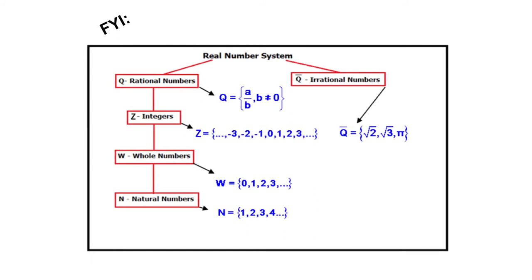Just so you are aware, there's also something called imaginary numbers, but we don't talk about those in this course. They are beyond what we need to talk about. So real numbers are basically any number you can think of. So when I say x is an element of the real numbers, I'm basically saying x can be any number: fraction, decimal, whole number, negative value, whatever.